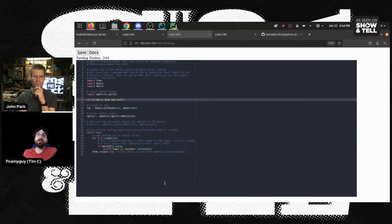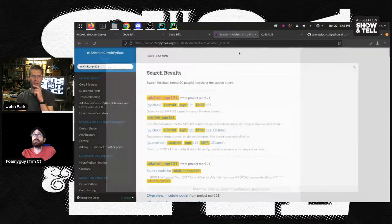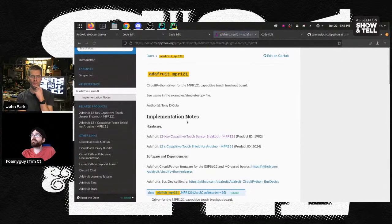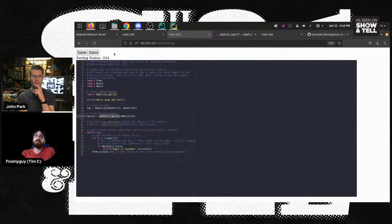Yeah, really definitely. Cool. And then the cool thing, actually, probably the thing I think is the coolest about it is I added this docs button. So you can actually highlight part of your code. You can click this docs button and it will actually go to the CircuitPython docs and it will put whatever you highlighted into the search. So you can just highlight a library or a function call or an object name or whatever, search it up right there, and it will pull it up in the docs for you. That's a huge time saver.